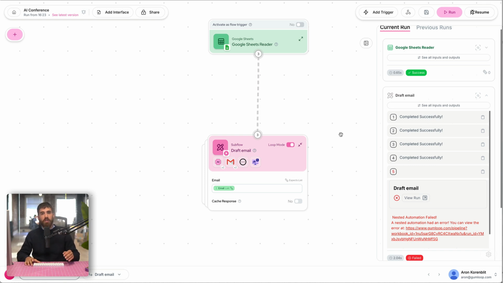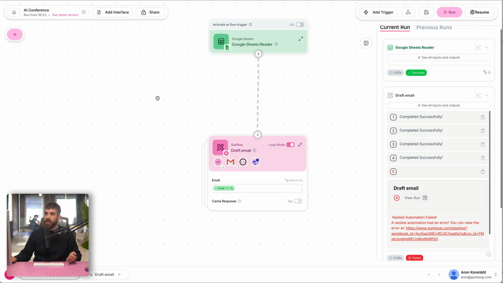Now, in Gumloop, if there's an error in your flow, the flow stops. But it's important to notice that Gumloop runs loops in parallel. So this flow was successful for the first four attendees and then had an error at the fifth one. Now, in our case, it's not a huge problem, but imagine we were running this for 500, 1,000, or 1,500 attendees, or you have a large flow. Ideally, what we would want is to continue running the flow, even though one of the items in our loop was unsuccessful.